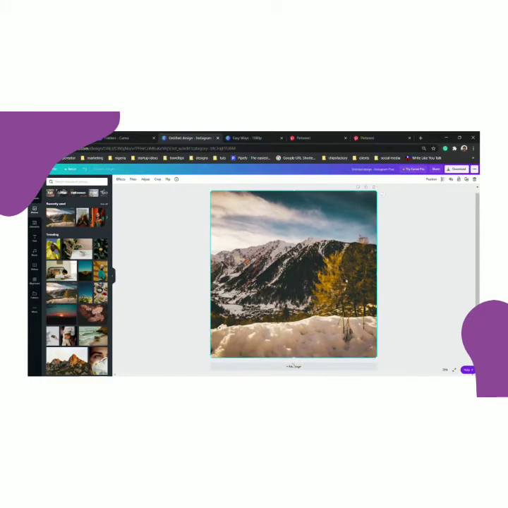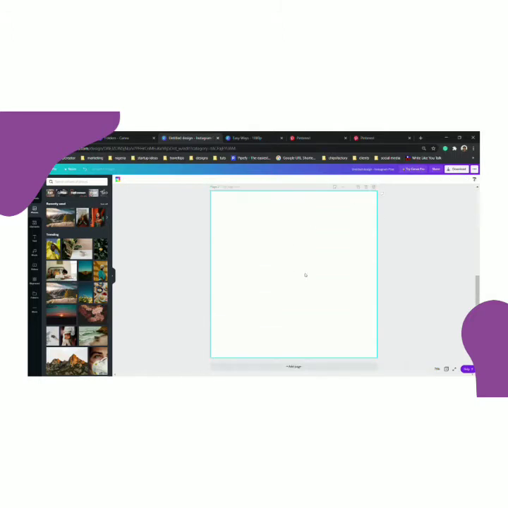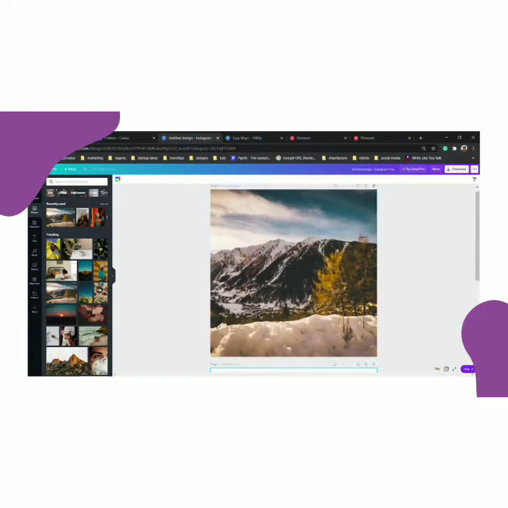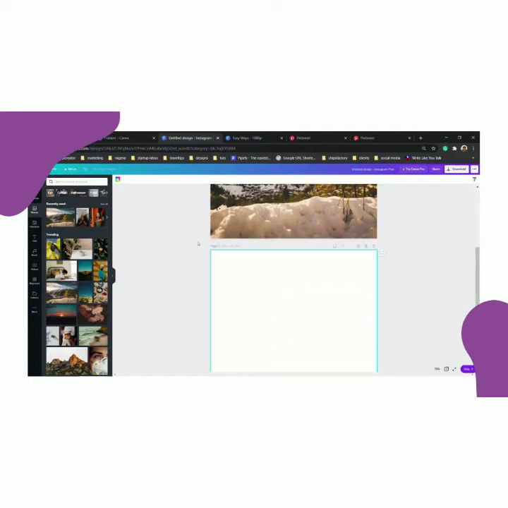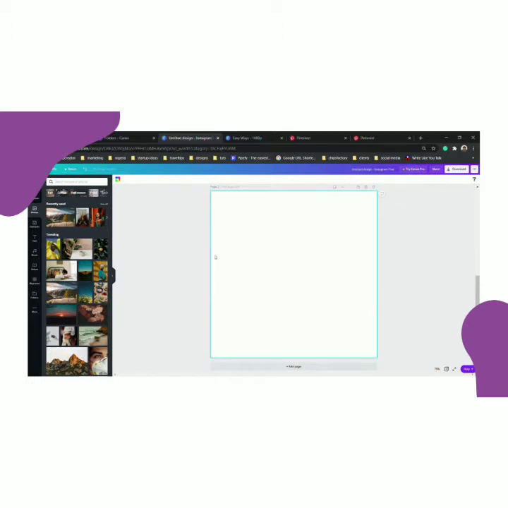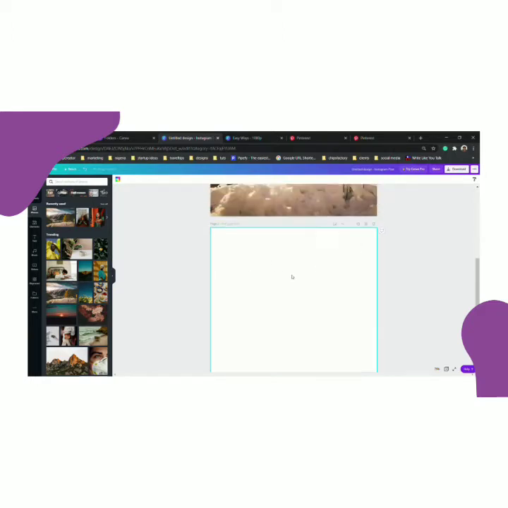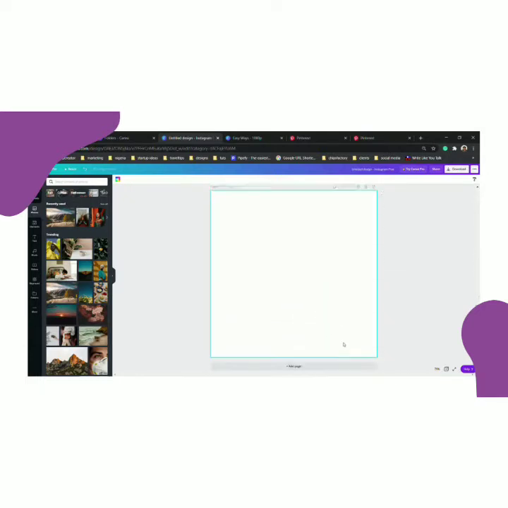You could do this. Then what you have to do next is you're going to ask it to add a new page. Now on this page, let's say it's going to be a quote, which normally it is for a checkerboard. It's normally pictures and then something written, and then pictures and something written as well. As we all know, the Instagram is a three column feed layout.